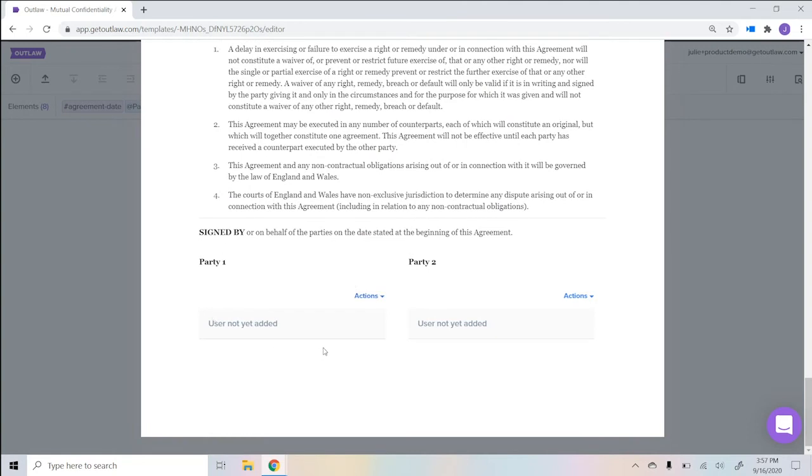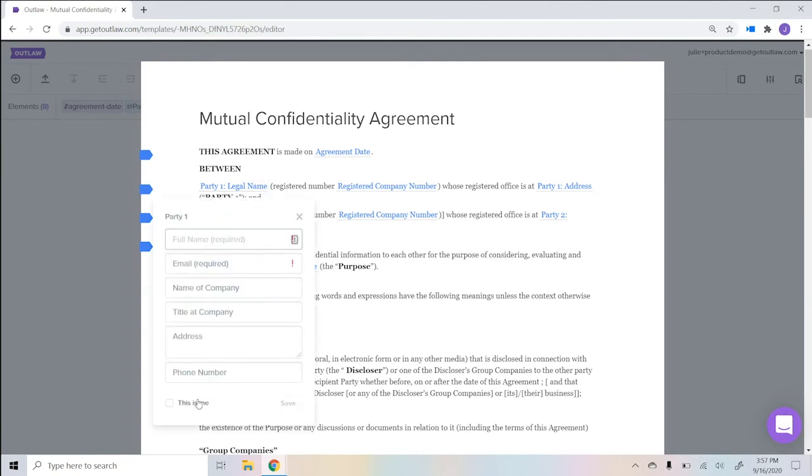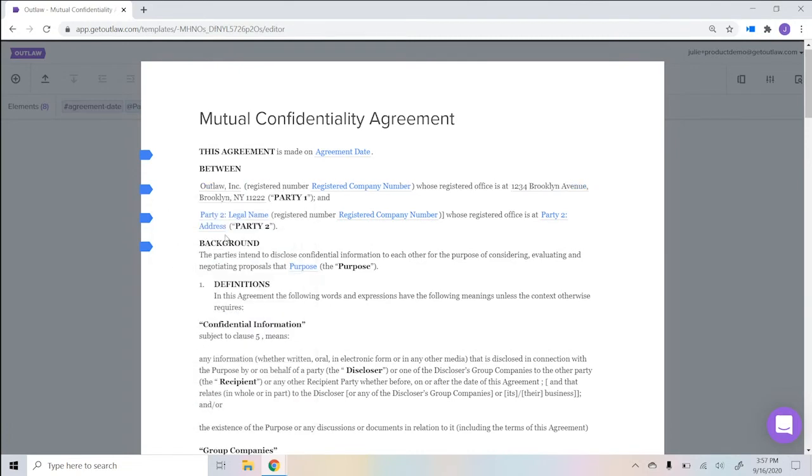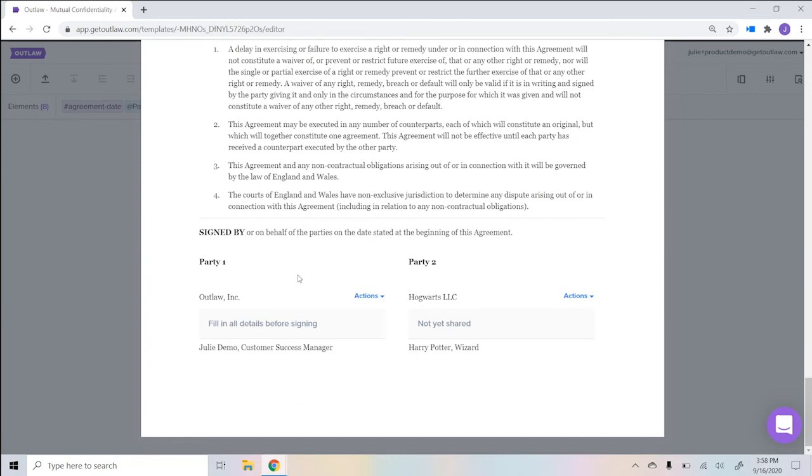here's what the signature field looks like when the information for the parties hasn't been filled in. Right now, the system knows that there's going to be a party 1 and a party 2, but it doesn't know anything about those signers. But if we were to fill in this information as we would when doing a contract, this information appears in our signature field. First, naming the corporate entity, and then the name of the signer, followed by their position title.